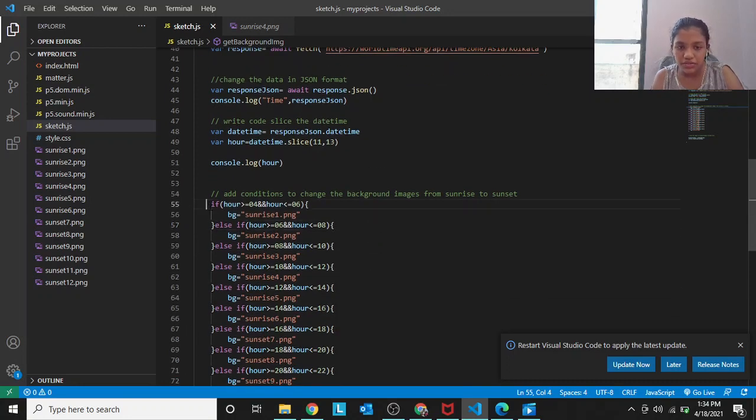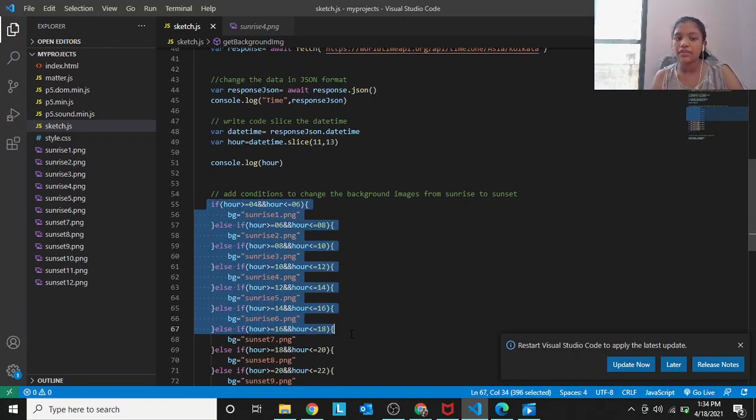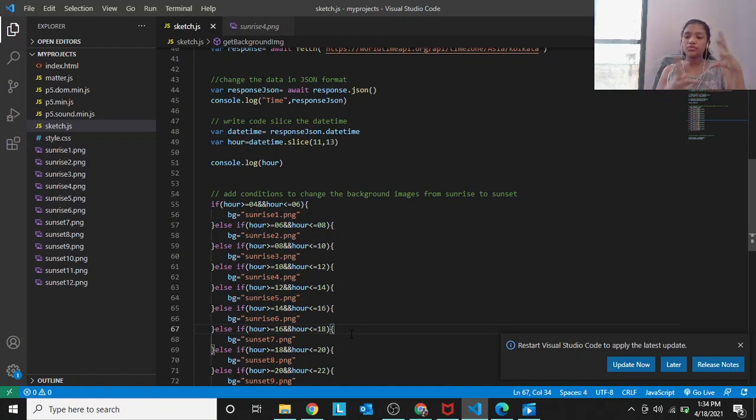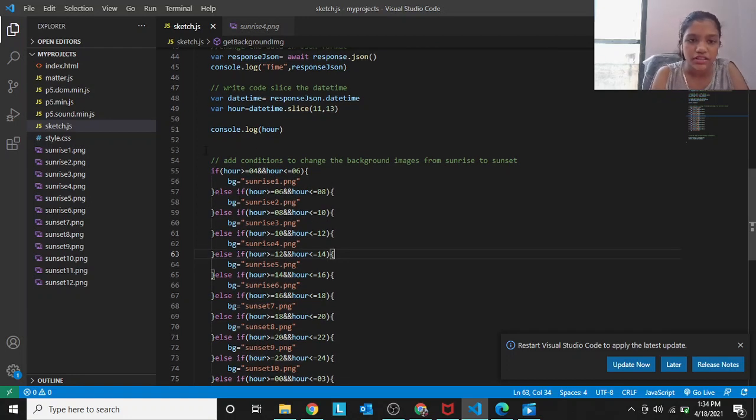So next, now we have taken the hour, but what we have to do is add the image according to the time of the day, right? So let's see how that will happen.